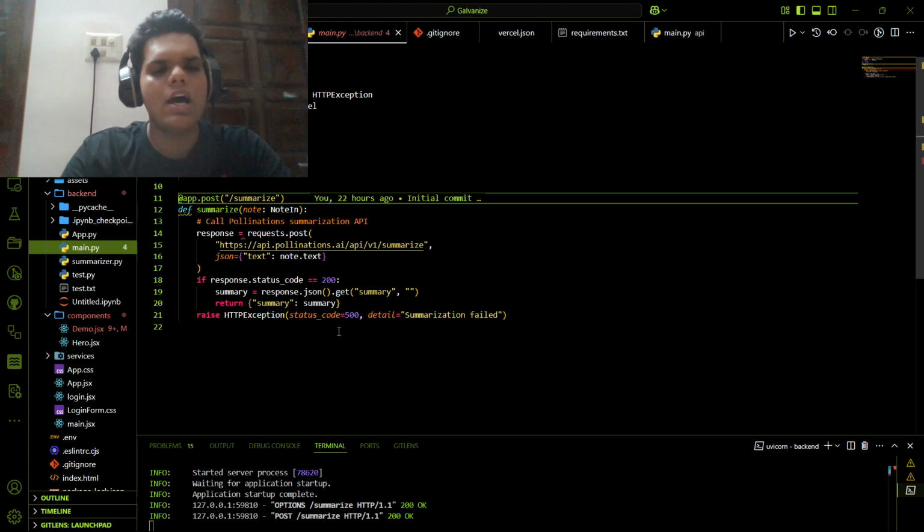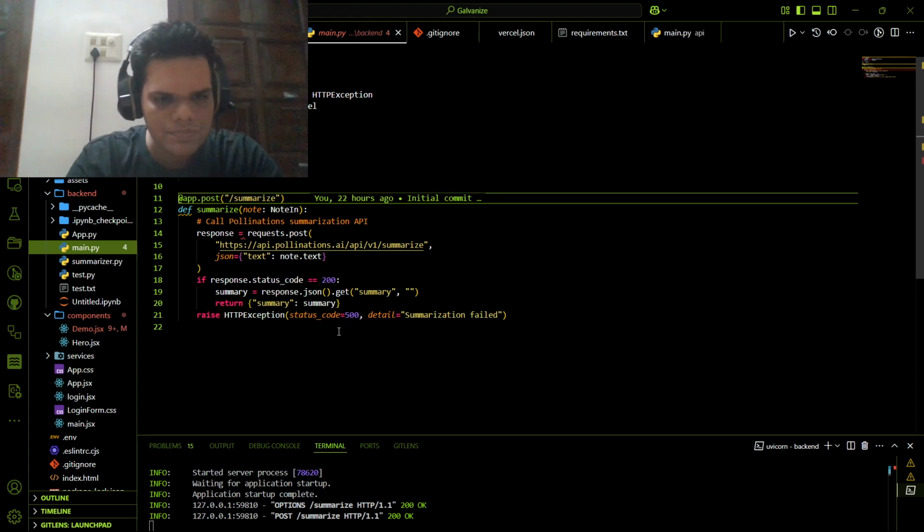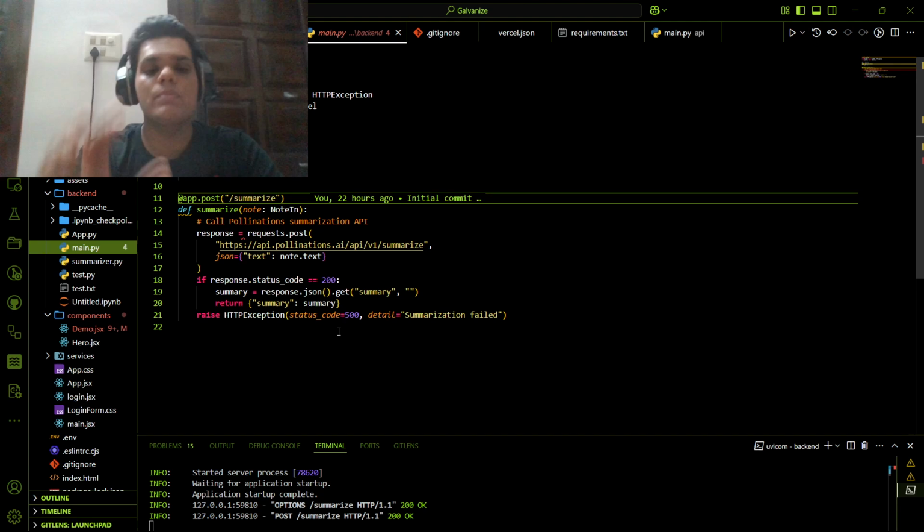What I've used is FastAPI and LangChain. What LangChain does is it uses a summarization model of HuggingFace, and that model takes the input of the text and summarizes it. And what FastAPI does is that whatever the model is giving output or taking input, FastAPI runs over the machine and takes input, sends it to the model from the front end, and sends back to the front end the output of the model.